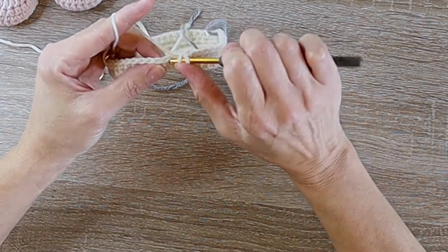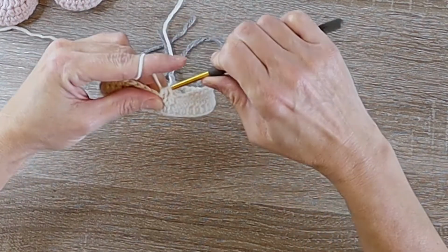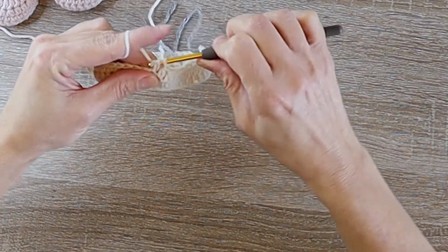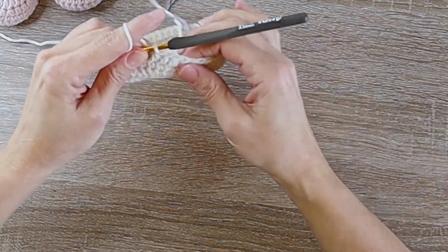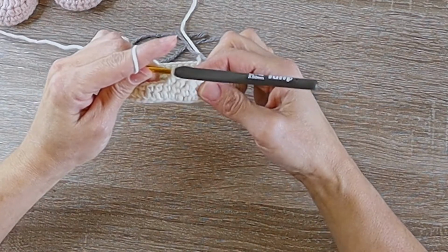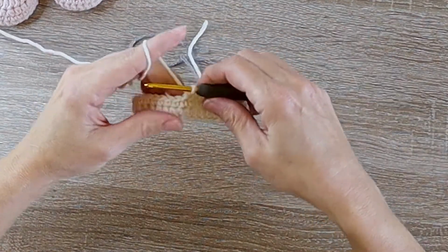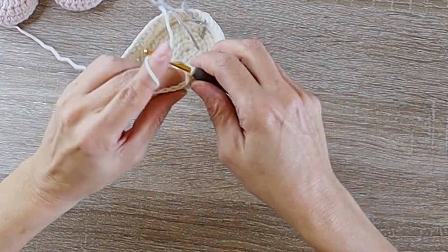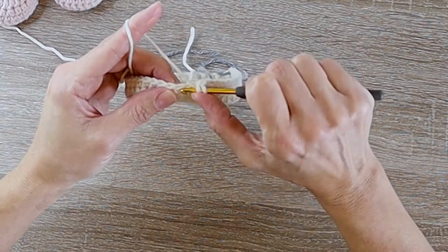Okay, so the next two stitches will be a half double crochet in each. So half double crochet one and half double crochet two. Okay, so that's our very first set. So we need to do four more sets of those. Okay, so the next two stitches will be together. So half double crochet two together.